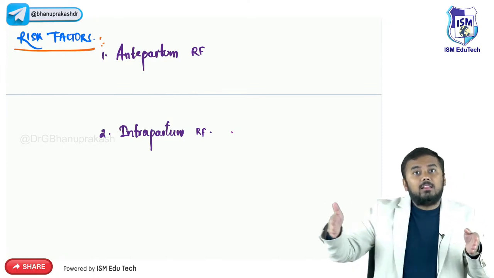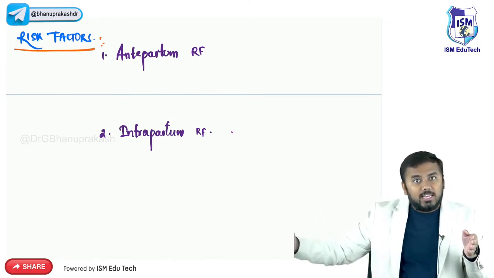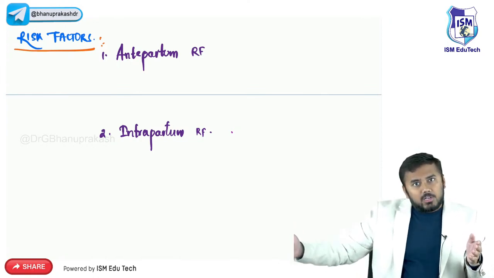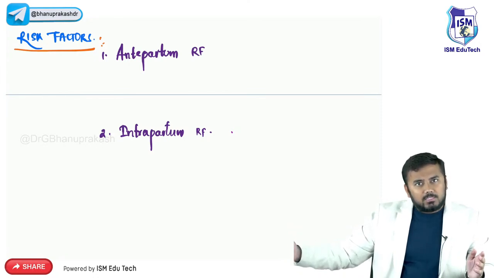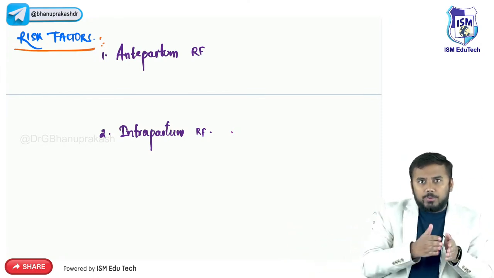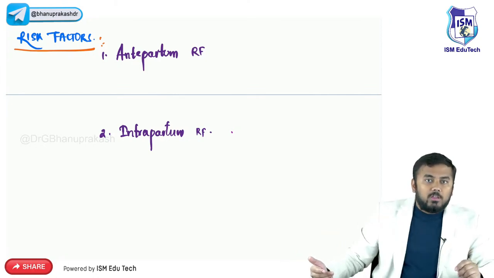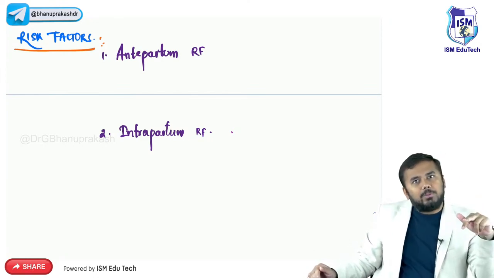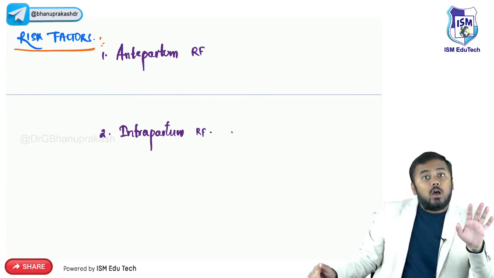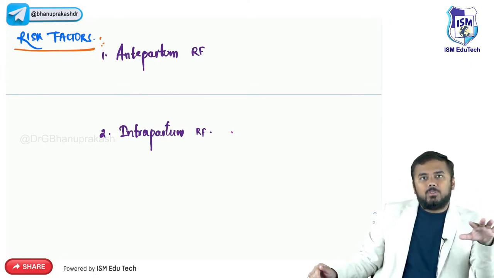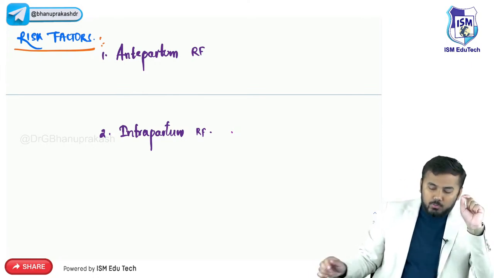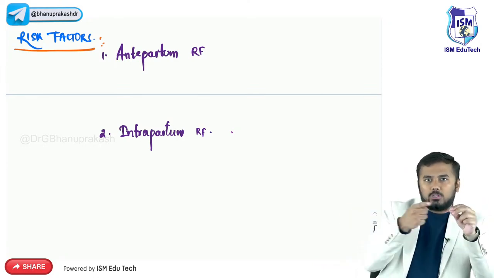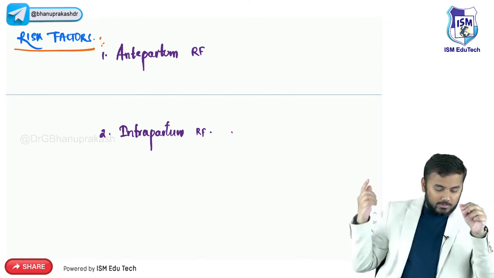From the day, let us say now a pregnant woman, the labor contractions have started. From now till the first 4 hours after the delivery. Delivery of what? Delivery of the baby along with the placenta. So the first 4 hours after the delivery of the baby as well as the placenta, from the onset of labor contractions, this period is called as intrapartum. Now you tell me, by my explanation here, antepartum is a lengthy period or intrapartum is a lengthy period? Obviously, antepartum is a lengthy period. So intrapartum is a small period. I can also call intrapartum the birthing process. The process of birth is called as intrapartum.